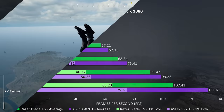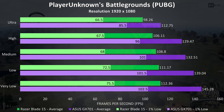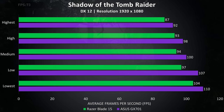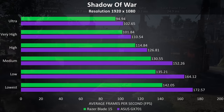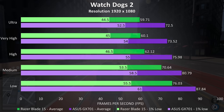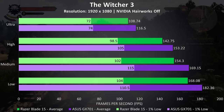PUBG was tested with the replay feature — the replay consists of performing the same pass through the same area. With ultra settings there was a 15% improvement to average FPS with the Zephyrus, with big gains also seen to 1% lows. Shadow of the Tomb Raider was tested with the built-in benchmark and there was a 6% improvement to average FPS with highest settings on the Zephyrus. Shadow of War was also tested with the built-in benchmark and there was an 8% higher average frame rate at ultra settings on the Zephyrus. Watch Dogs 2 played fine on either laptop even at ultra settings, however the Zephyrus was scoring 21% faster average FPS when maxed out. The Witcher 3 was tested with Hairworks disabled and resulted in the Zephyrus achieving 7% higher average frame rate at ultra settings.